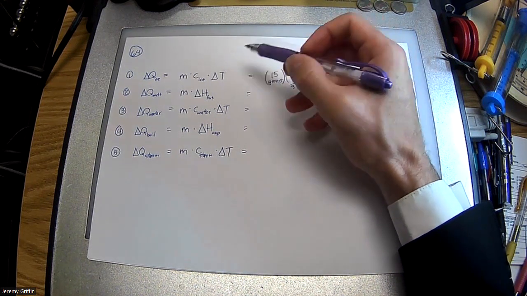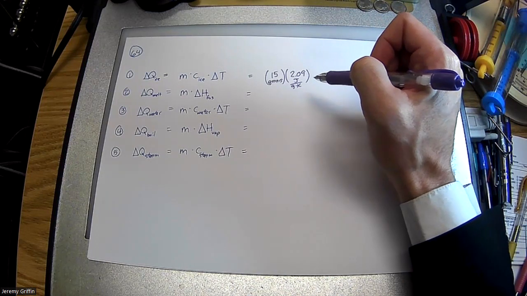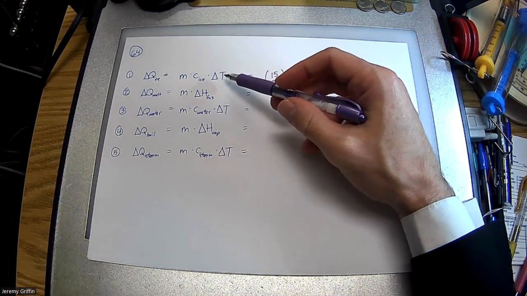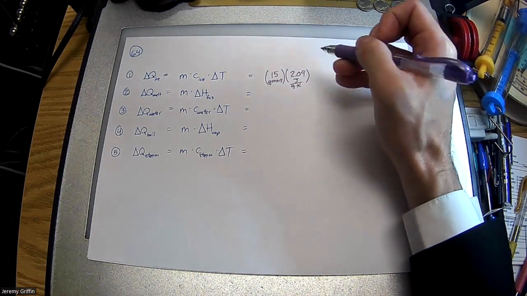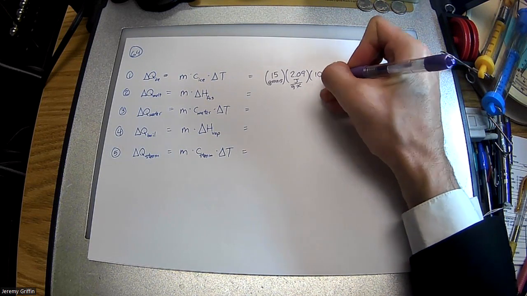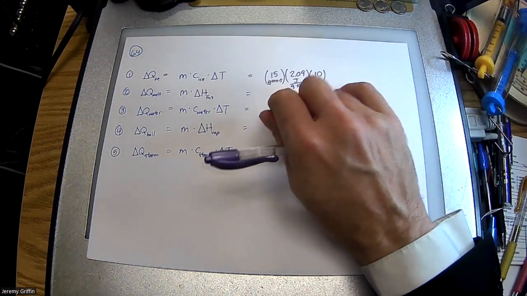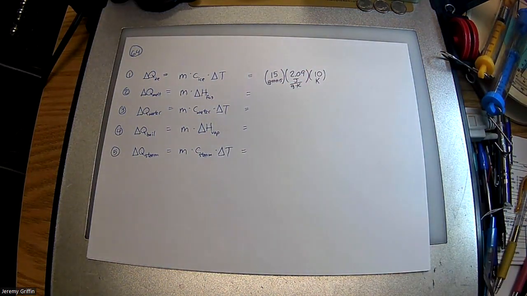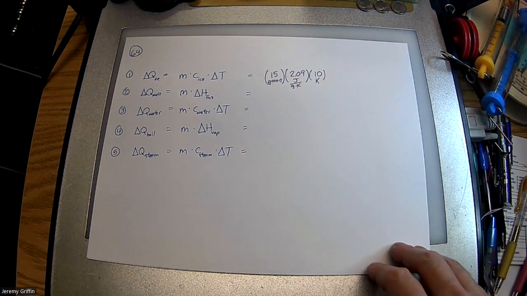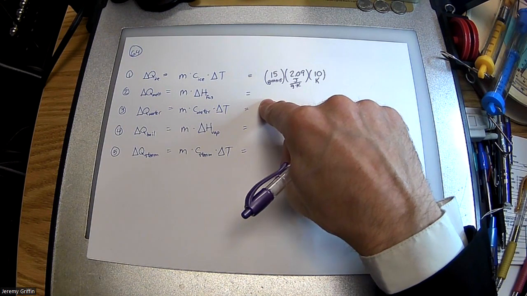And then change in temperature. If we started with negative 10-degree ice and we have to bring it up to 0 degrees to start to melt, what is the change in temperature? What's 0 minus negative 10? Positive 10. I could say either degrees Celsius or Kelvin, because it's a change. There, that's the first one ready to go. I'm going to set up all the other ones, then get numbers for all of them, and add them all up.